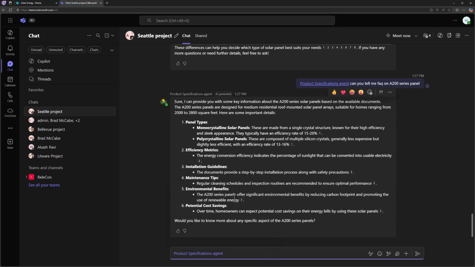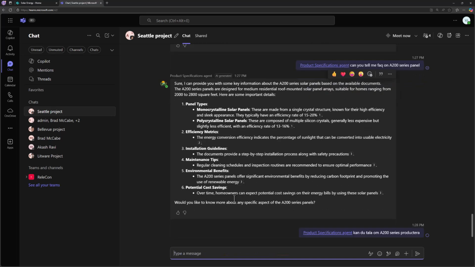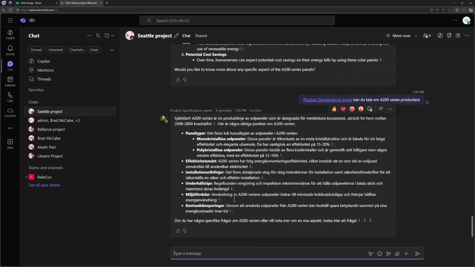So let's actually ask the product specification agent. My Swedish is a bit rusty, but: kan du tala om produkter. That's not precisely Swedish, even after 12 years of studying Swedish when I was younger, but it's okay, because it doesn't matter if we have typos. LLMs, the SharePoint agents and the Copilot are able to understand our intent. And more magically, even though the source material is in English, it's realizing that I'm asking the question in Swedish, so I'm going to get the response back in Swedish.